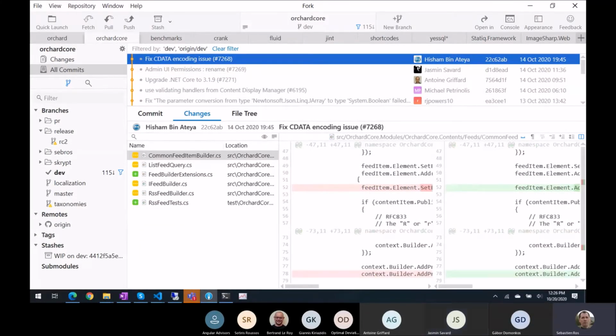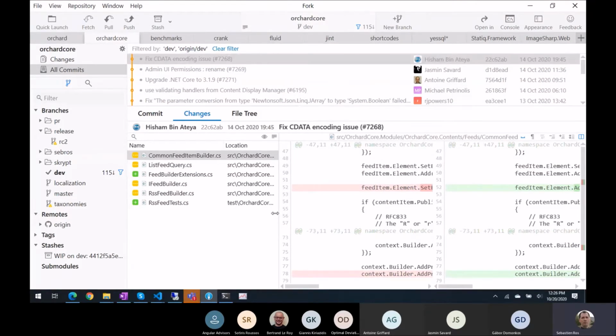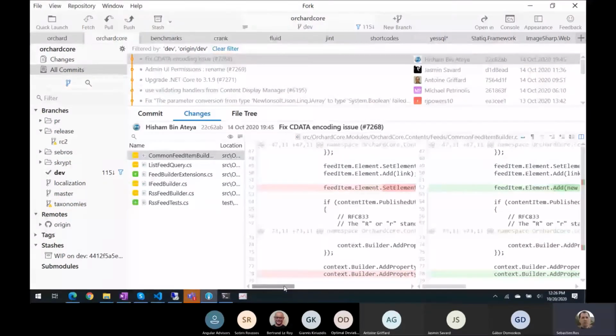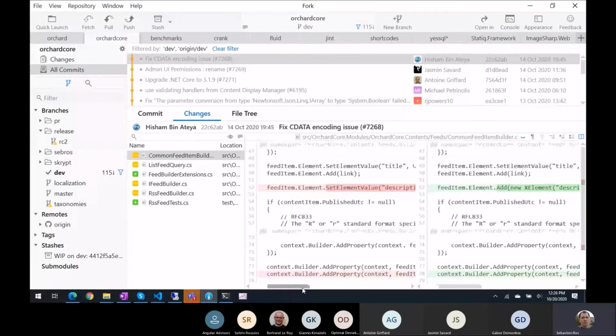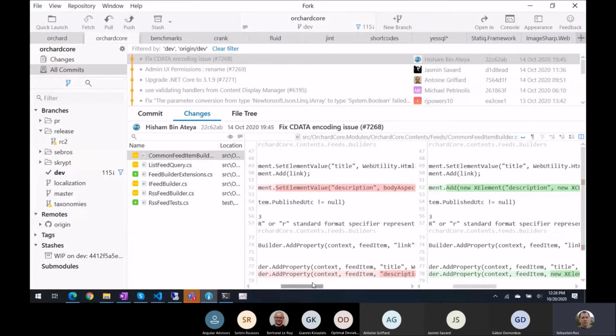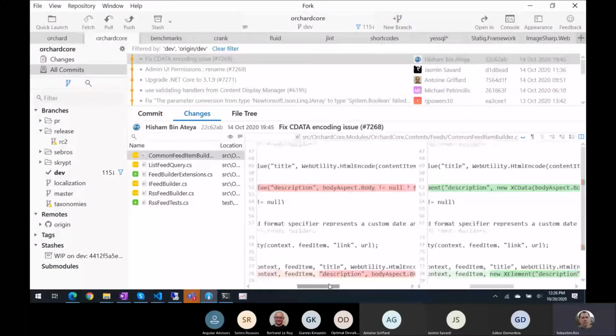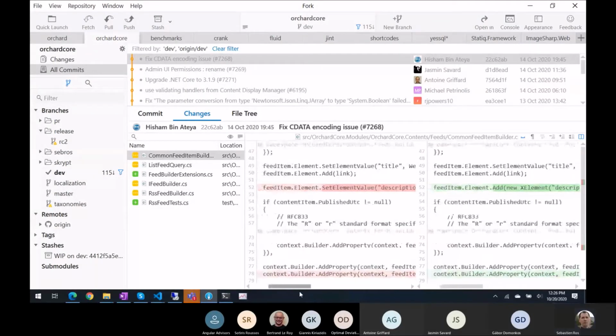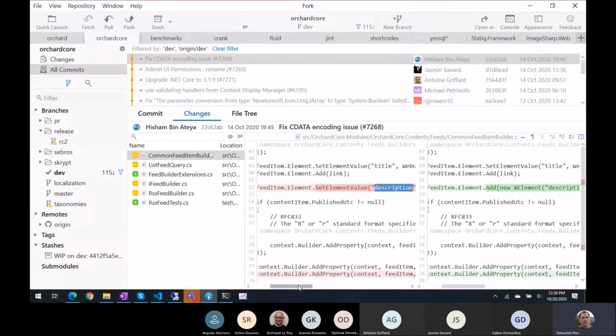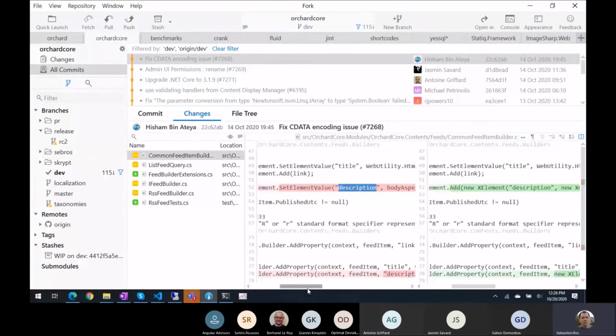Oh, this one. I was confused also. For this encoding, this one is to fix an issue with encoding in the RSS feeds. So apparently it was double encoded. So here the description, and I thought about what does the description do.